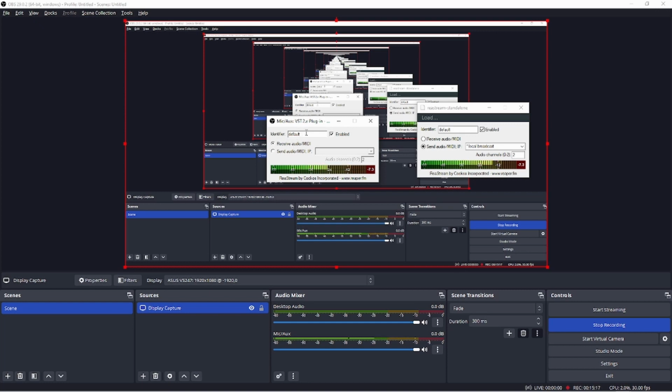Now, the identifier, you can change the identifier if you like. You can give it a label. Okay. You just say live stream. The moment that you do that, your receive signal drops out because your identifier is different. But if we change the identifier here, it's back again.